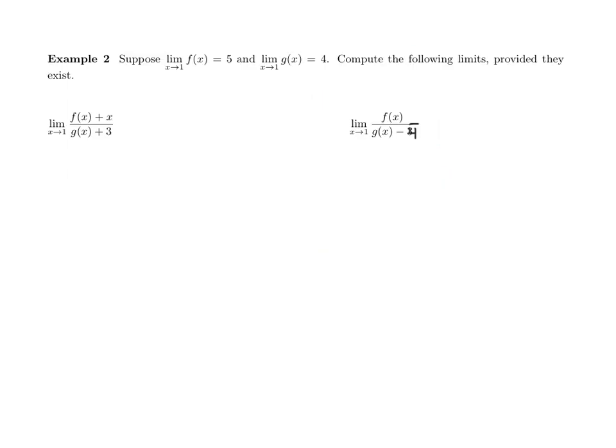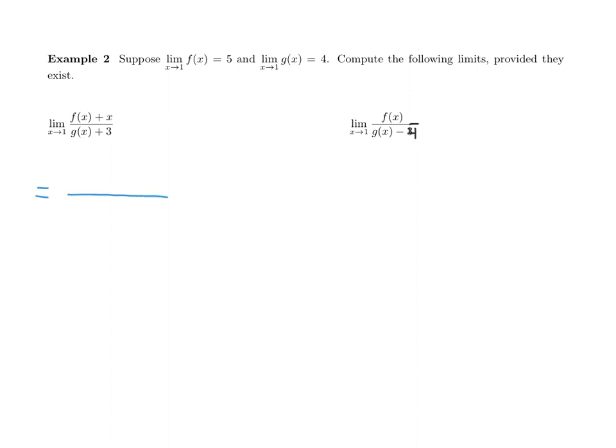So let's one more time look at an example to apply limit laws to figure out this limit and this limit, if they exist. And here again, we're assuming the limit as x approaches 1 of f of x is 5, and the limit as x approaches 1 of g of x is equal to 4. Let's start with this one here. So here I have a limit of a fraction. Well, there's a limit law that says if the denominator is not 0, you can break this up into the limit in the numerator and the denominator separately. So I'm going to write that out.